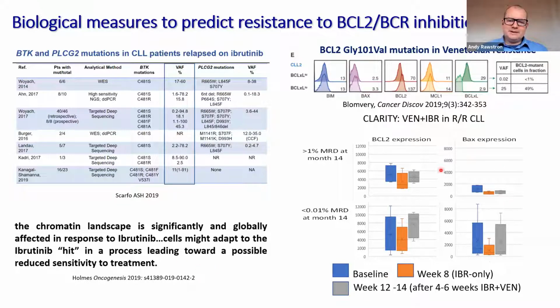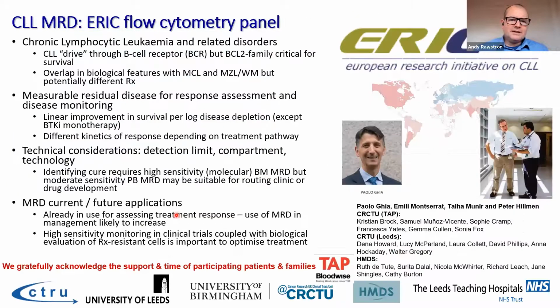So we're looking at BCL2 and BAX expression in the resistant cells in flow cytometry, and then in the molecular labs looking at the epigenetic factors that lead to cells adapting to chemo. Okay, so that's an overview of today's topics. I'm going to stop there, and if there are any questions, I'll be very happy to take them now.